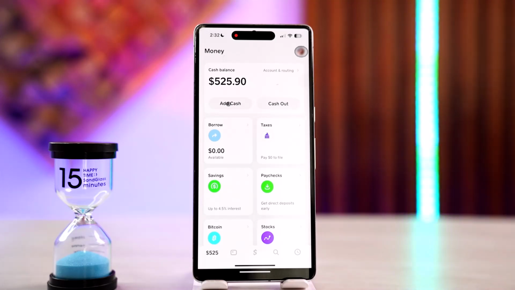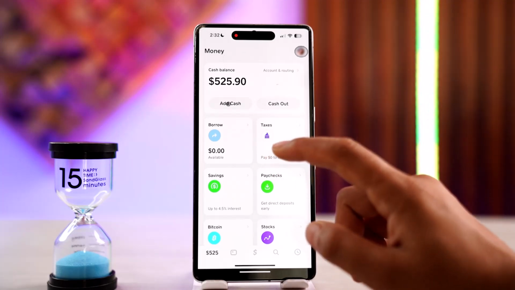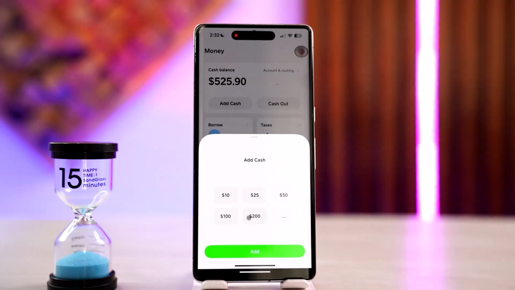So what you need to do is, first of all, open up your Cash App and tap the Bitcoin icon from the bottom left corner of your screen. After which you need to go ahead and enter the exact amount of Bitcoin that you want to transfer. And when you click on the transfer button, or maybe buy, you have to enter the exact amount that you want to buy using fiat on your cash balance and confirm the purchase as well.